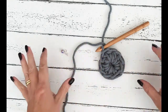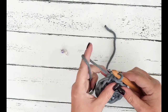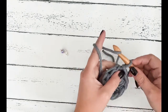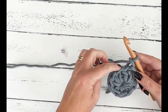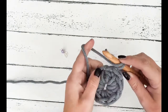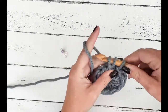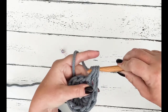Okay, with this next round we're going to increase it just as we did when making the basket, but we're going to be increasing it with half treble crochets. So we're going to chain 1, okay, and remember we're going to go into the top of each stitch. So yarn over, go through the top of your previous stitch, yarn over, pull through, so you've got those 3 loops, and then yarn over, pull through 3.